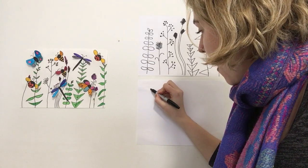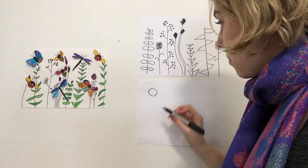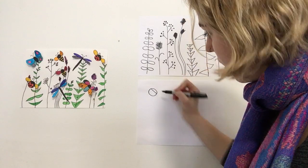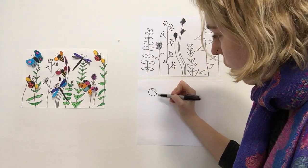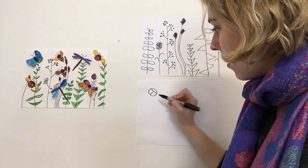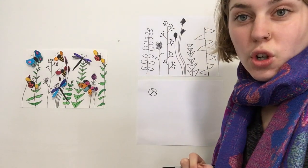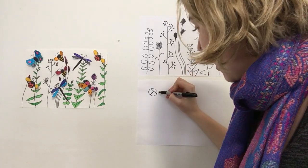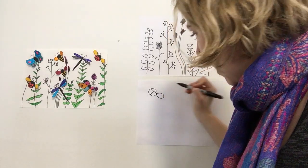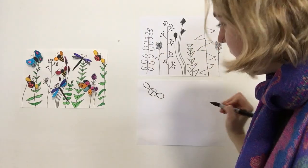So to draw a ladybug, you're gonna do just a circle. And then from your circle, I'm gonna draw a line right across. So you're cutting the circle almost halfway, but not quite. And then another line down from it. So you're kind of drawing a T in your circle. And then we're gonna need some wings. So a wing is just like a loop-de-loop guy, like that on one side and the other side.